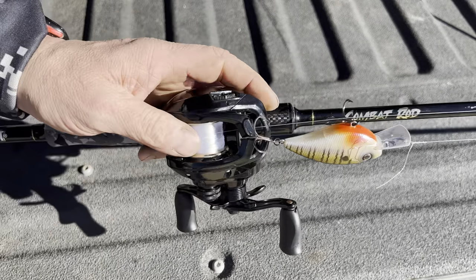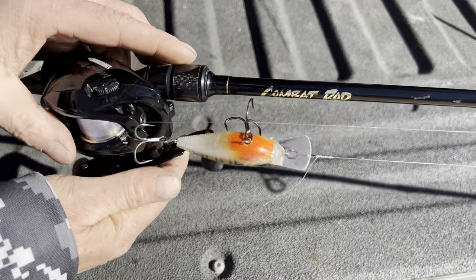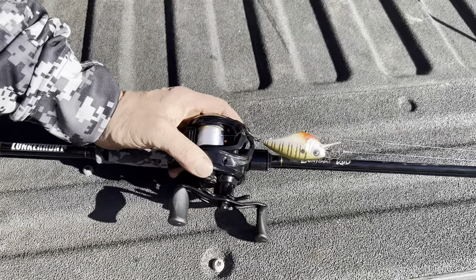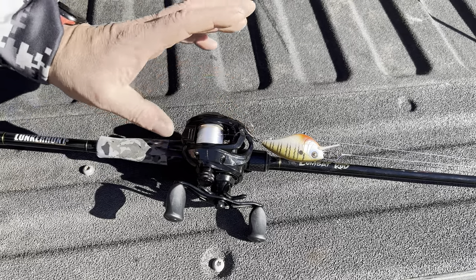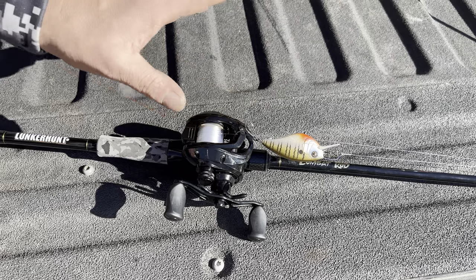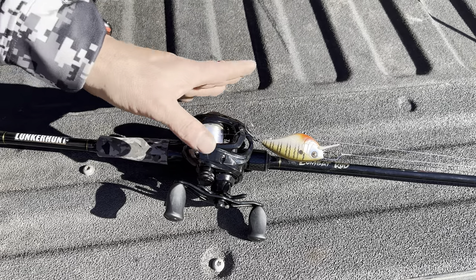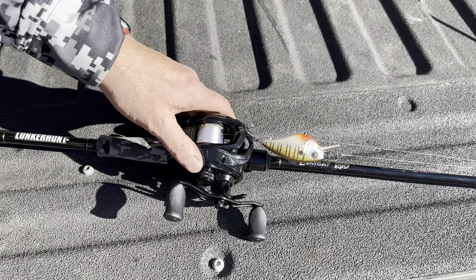Plastic thumb release, thumb bar — kind of odd. Is it the best combo from Lunker Hunt? No. They make that Bedlam — that's very nice, a little more expensive than this one. This one I picked up for $65 and it's usually between $125 and $150. But not a bad combo — we're going to take it out, go throw it around on the water and see what this thing can do.